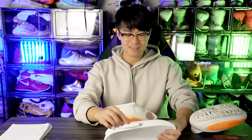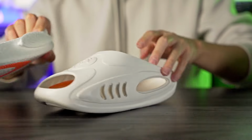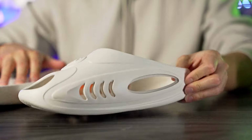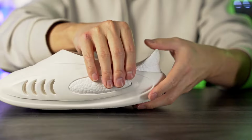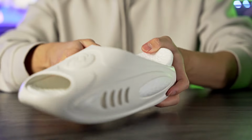Also, another thing that helps keep this drop-in midsole in place is this part protruding out, you know what I mean? So it goes into this part of the actual slide, and so you just slide it in and it goes in right here, and stays in place because of that. So I like that because it doesn't slide around.